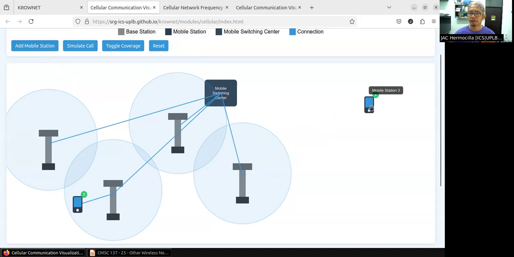Currently, if the mobile station is somewhere here, there is no signal, so it cannot receive any calls. But if it is within a particular cell, so let's say in this case, we have base station 5, and then you have the cell here, then we can simulate a call. So the call will go to the mobile switching center, and then it will forward it to the corresponding mobile station.